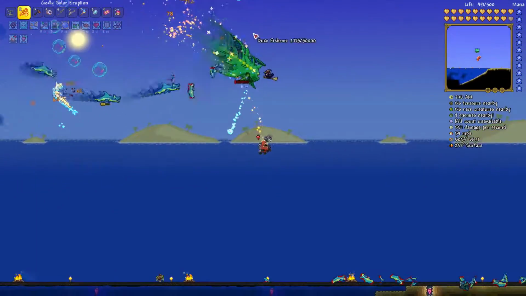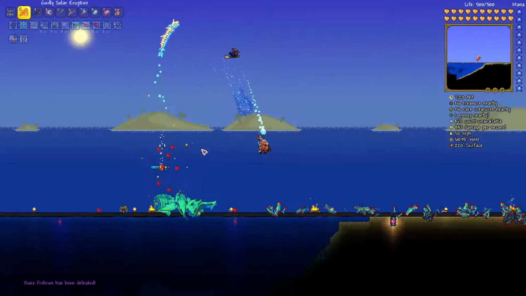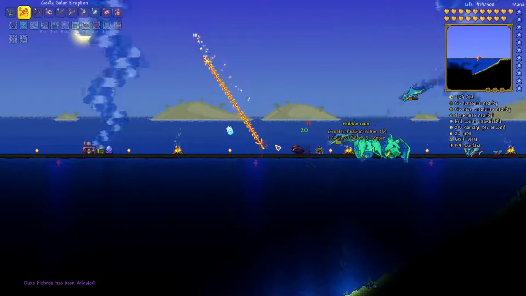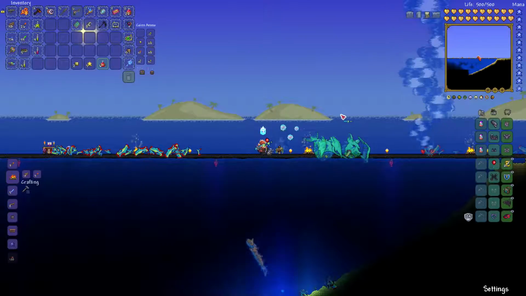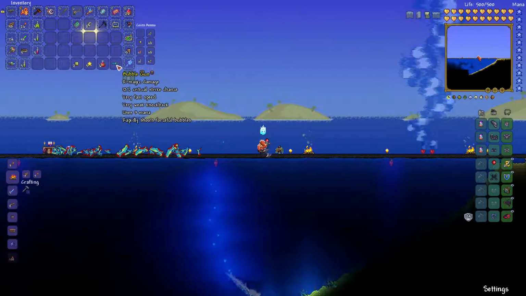I know if you do expert mode and you fight him, he has a chance of dropping a new summon. Oh, that took 70 damage. I don't want the bubble gun. That is probably the worst. Maybe? Yeah. It does 81 magic damage though.